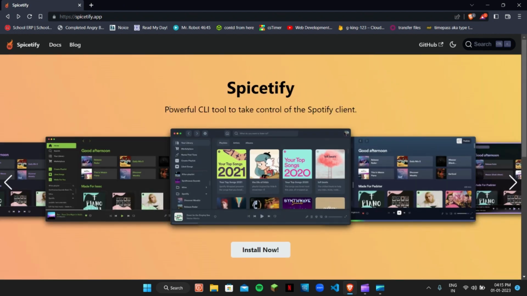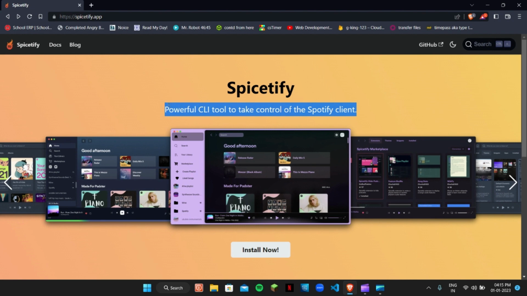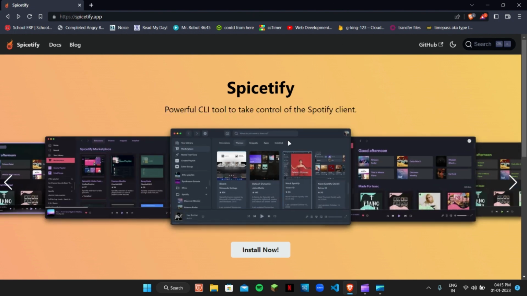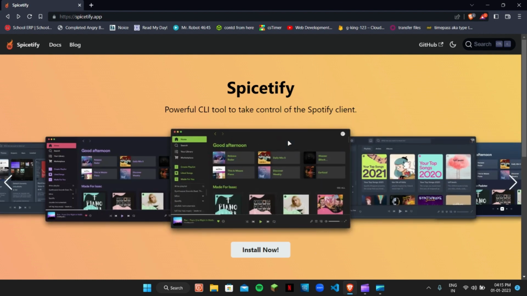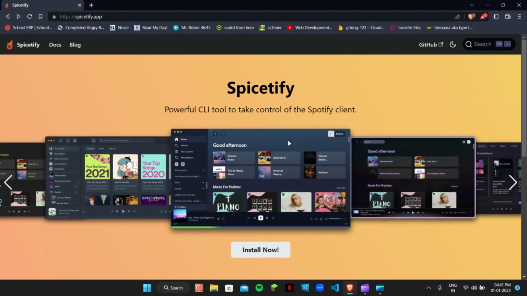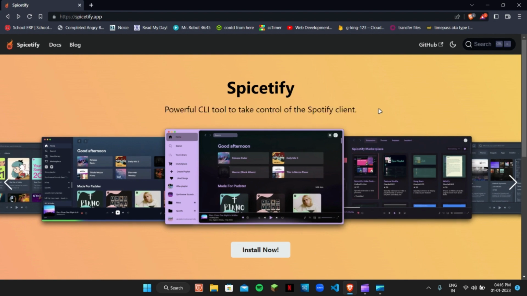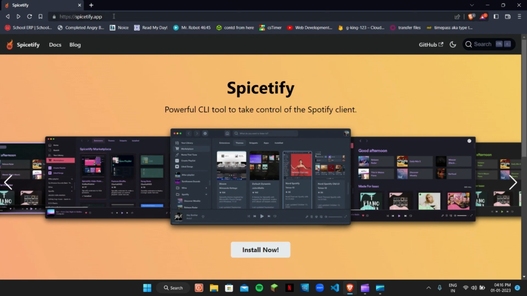This is what we're going to use to mod our Spotify client and install themes and extensions, etc. After you've installed Spotify from the website, you're going to come on to this step. And now it's basically the same for everyone.